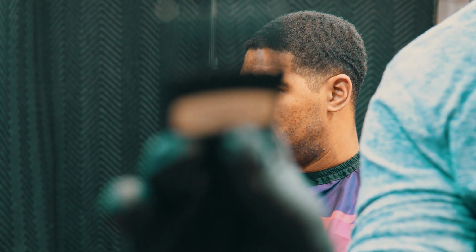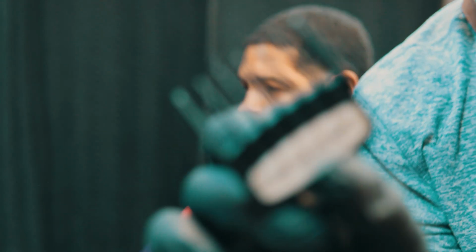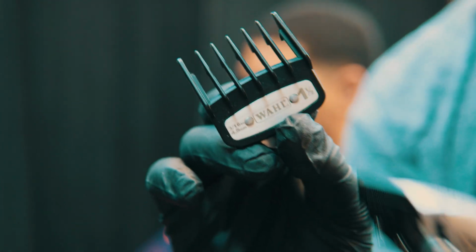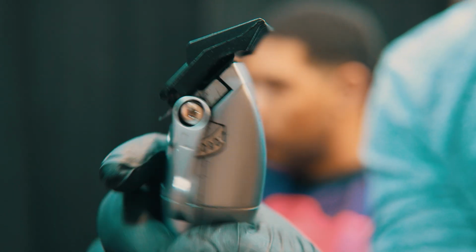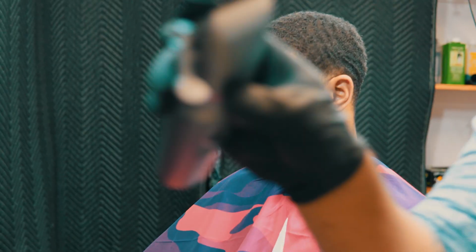Usually, what that entails is you grabbing your 1.5 guard, right? Usually wavelength, right? It's either gonna be open or closed. But for a tighter one, we're gonna do it closed today. With the grain, all right? With the grain, not against.